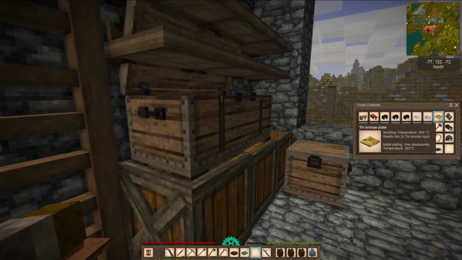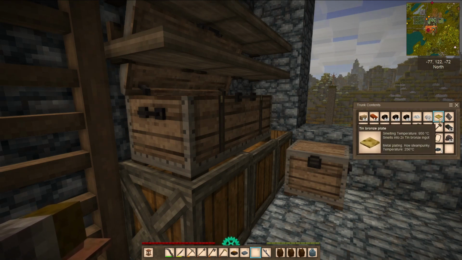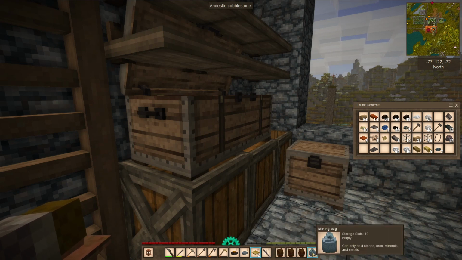Now, another thing I've been doing in between episodes is making up lots of stuff. I've got lots of copper ingots so that we can get into those chutes, but I've also got 210 bronze plates that I've made up because I want another mining bag.